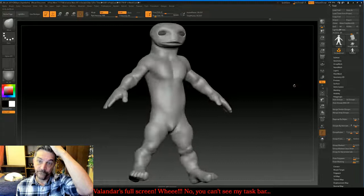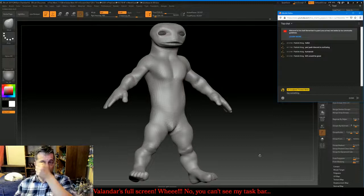How does that look to you? Again, the frills and the tail will be separate.